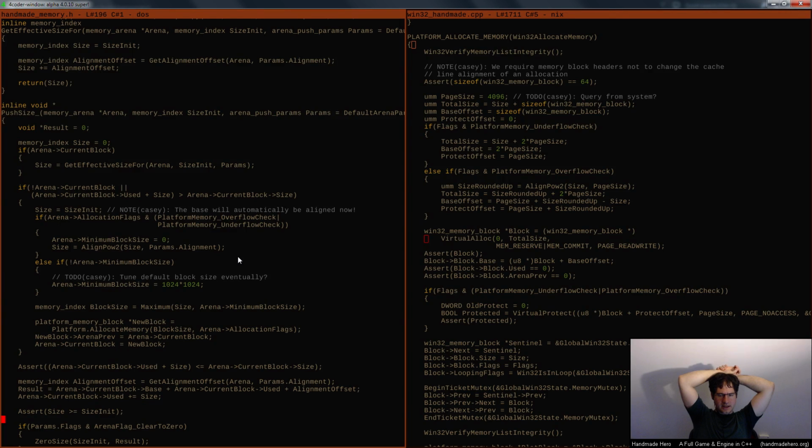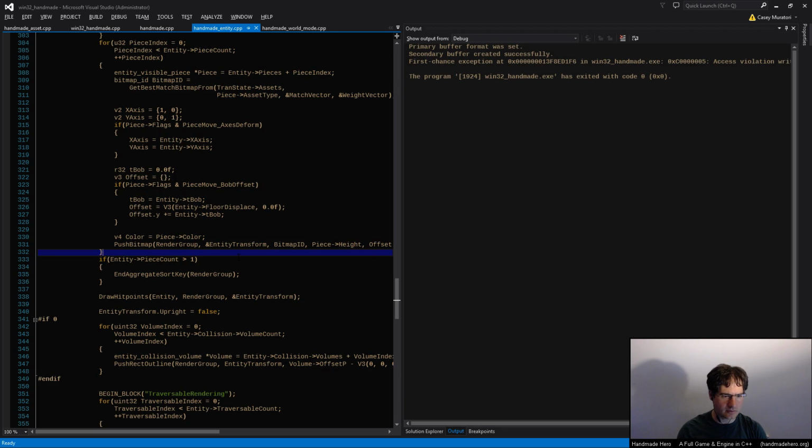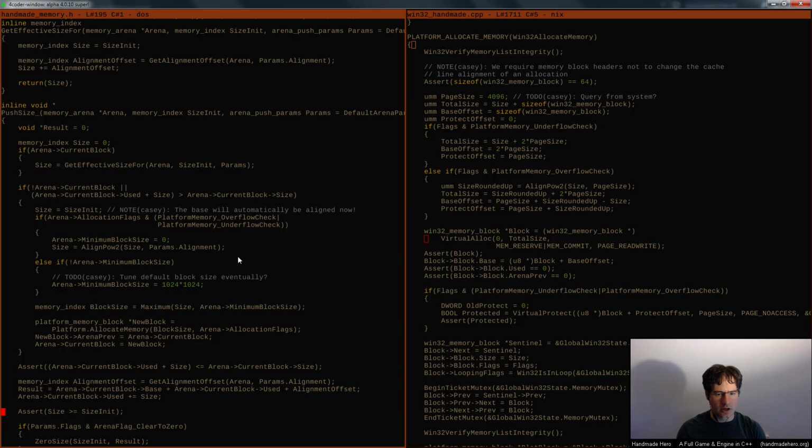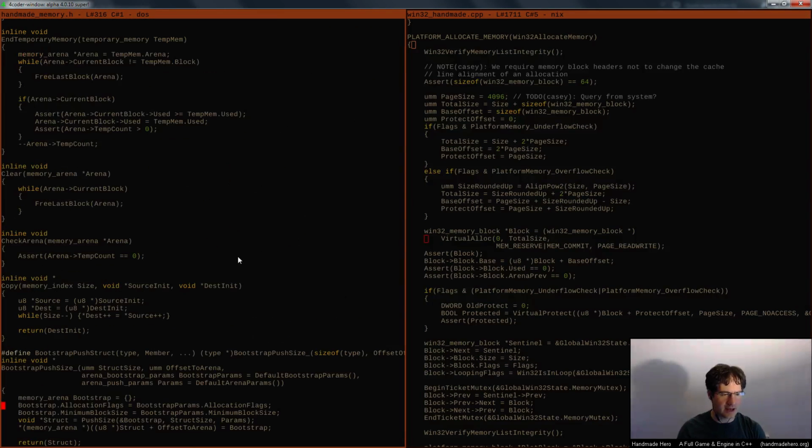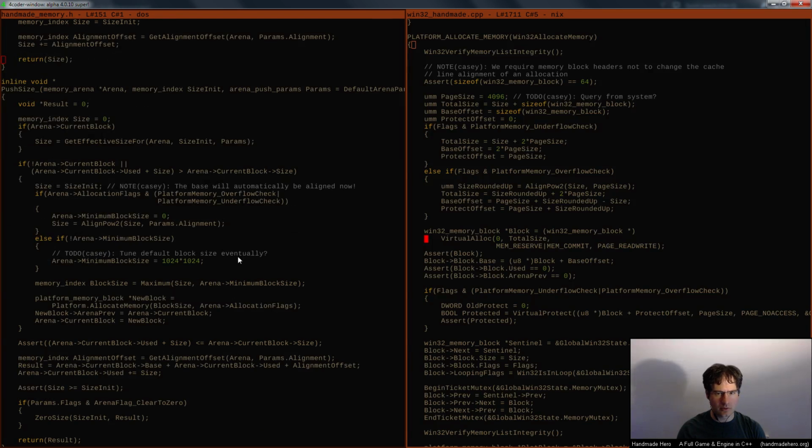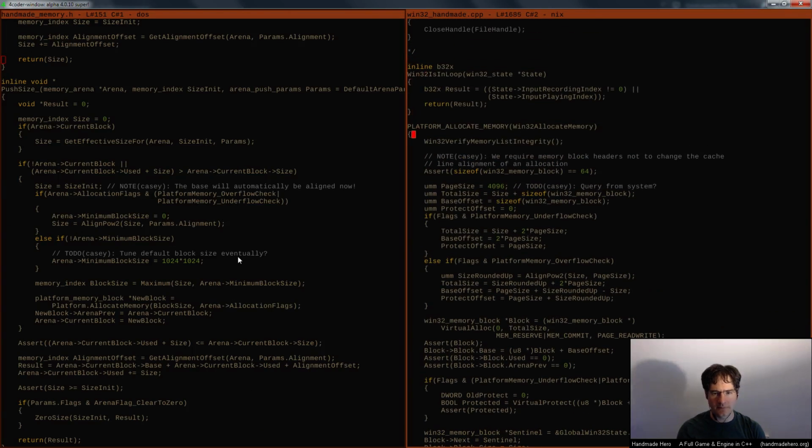But what we can probably do is look to see where that thing is getting corrupted. So what I want to do now is set a breakpoint that will occur at the appropriate time for this. I want to have a way of saying, well, I know at some point I'm going to have this memory list integrity violation occur. But I also know that it doesn't happen for a while, right?